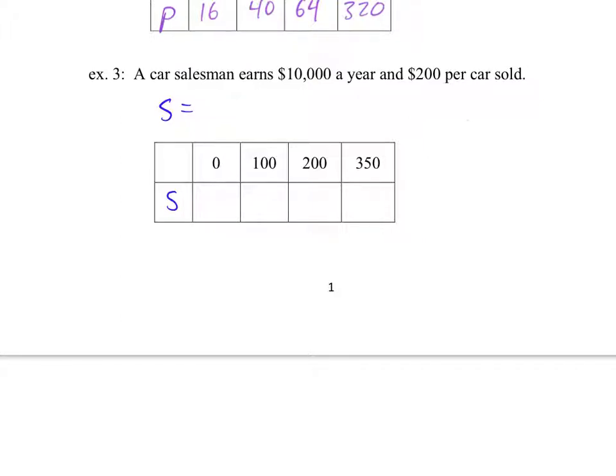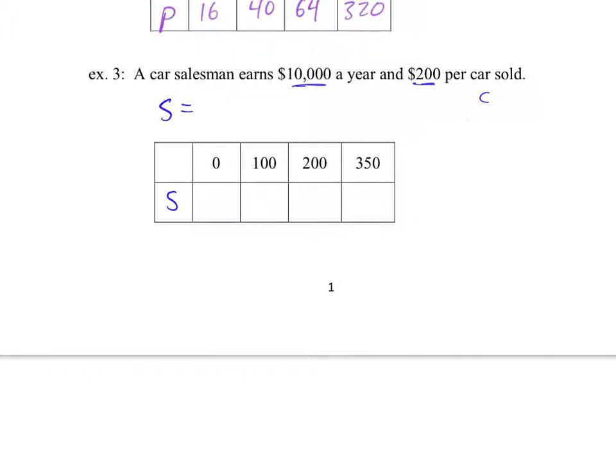And my independent variable is going to be what? What does salary depend on? Go for it, Samuel. Car sold. So what do we want to do for our other variable? C for car sold? Yes. Okay. So we have this 10,000 and we have the 200. Which one's kind of connected to the C, the car sold? 200. Now do I connect it by addition or multiplication, subtraction, division?